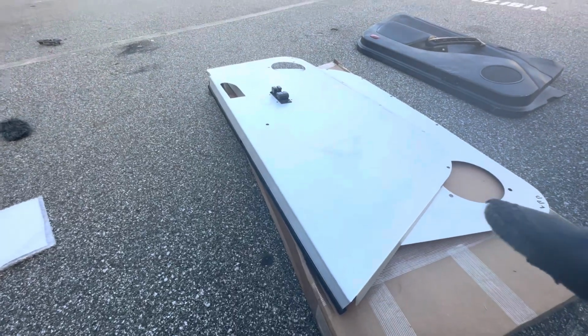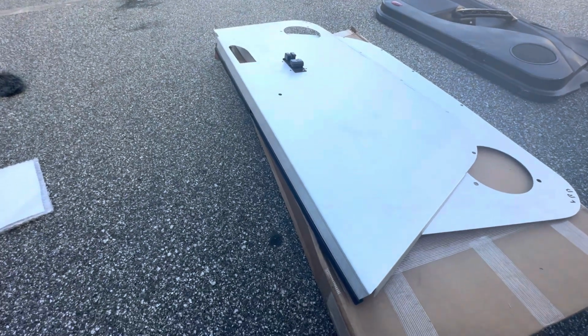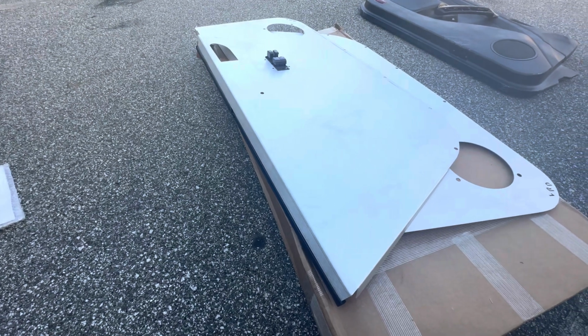All right, so we got the weather stripping on there. That was probably the hardest part about this whole install because it's really cold out, so when you're hitting your fingers on stuff, it really hurts really bad. So we got that on.